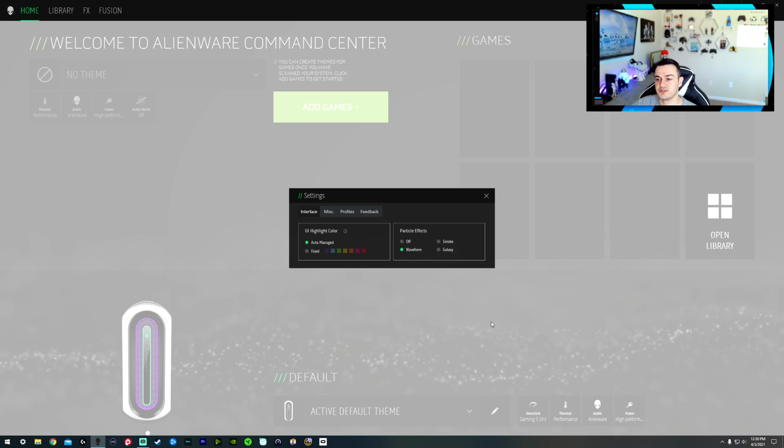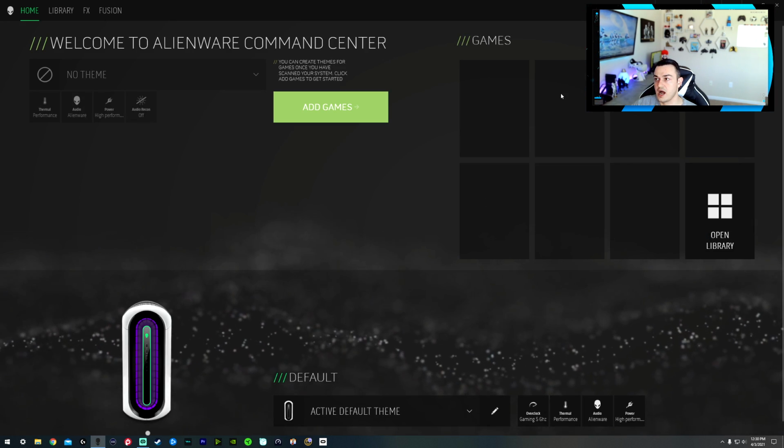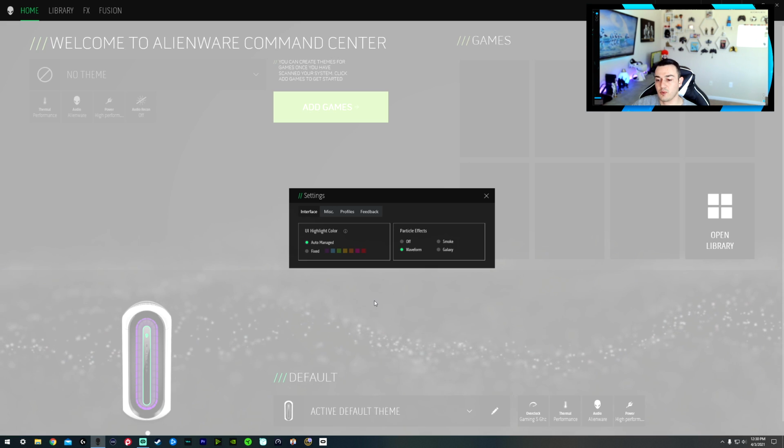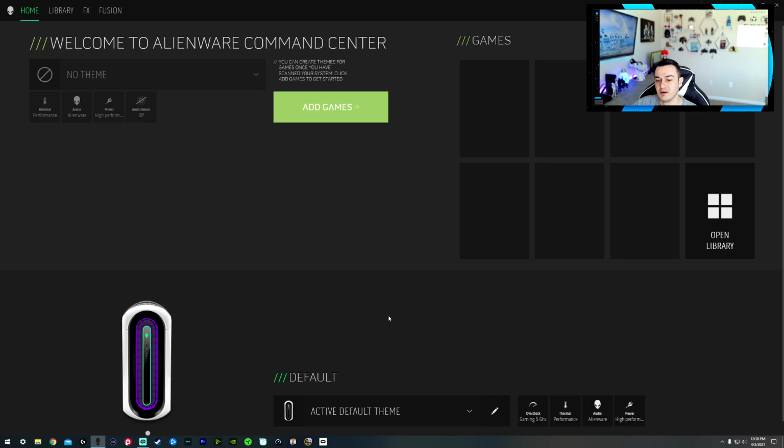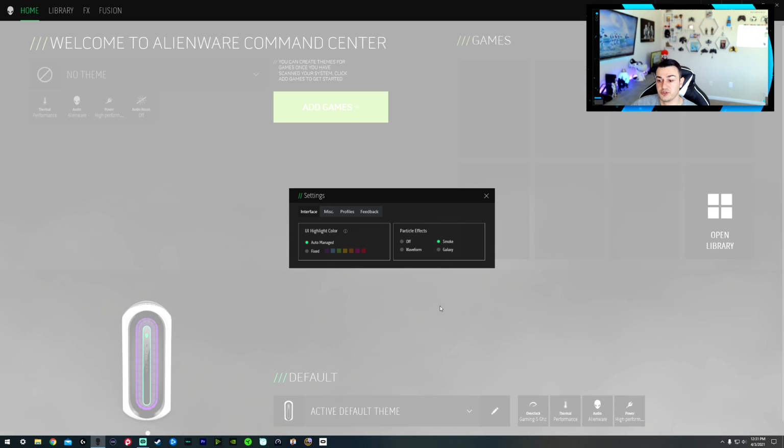Now particle effects, this is this effect down here. This is all personal preference. I was going to say if you have a low spec PC that you can turn this off, but that doesn't really make sense considering even the lowest end Alienware PC is not a low spec PC, and most of the people that I talk to in my community that are dropping comments in the section below are saying that they're ordering pretty much high-end R11 and R12s with like 3090s and water-cooled i7s and i9s. So you can definitely run these particle effects here with no problem.